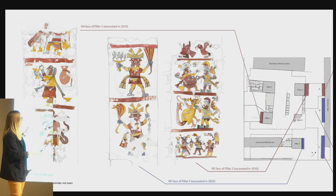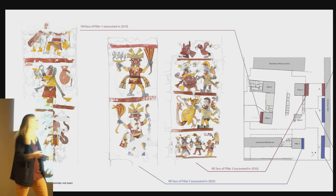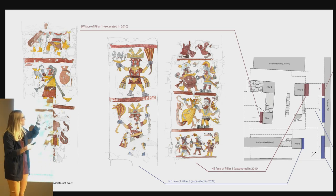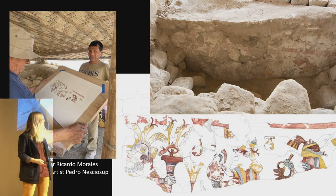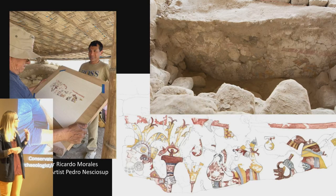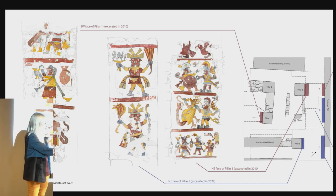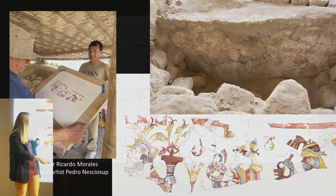What we're seeing are just these crazy epic battle scenes. You see these mythical Strombus shell monsters fighting Moche warriors and people carrying stirrup spouts. So really cool stuff. So this is the corridor right here. This is the corridor. I'm going to be kind of paying attention to this wall along the corridor.